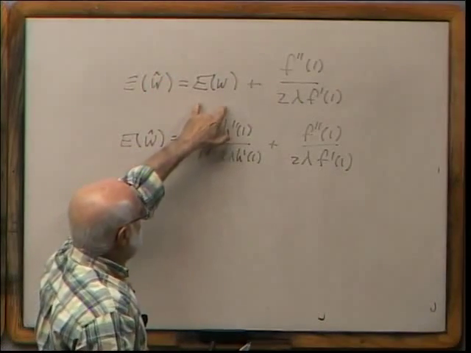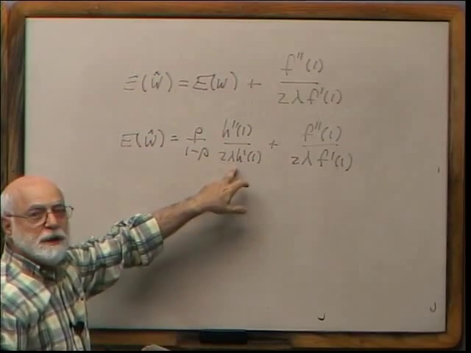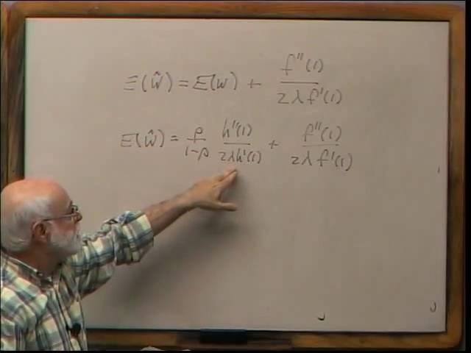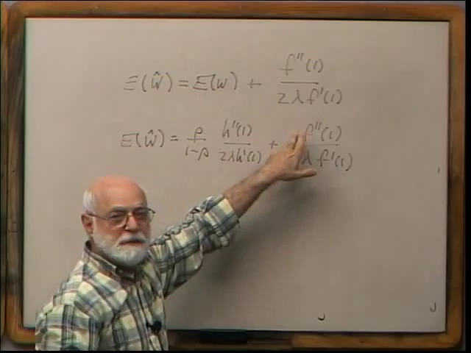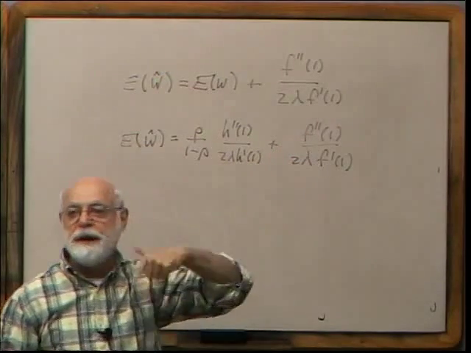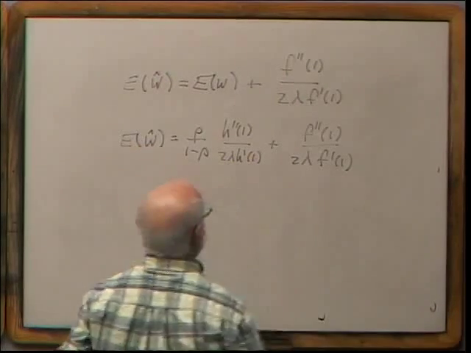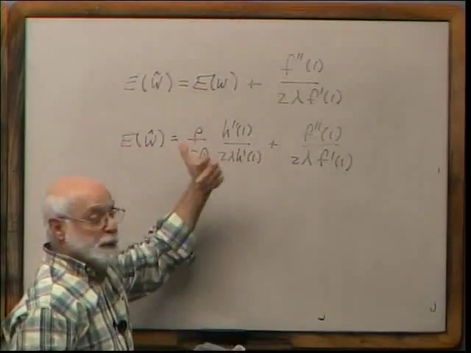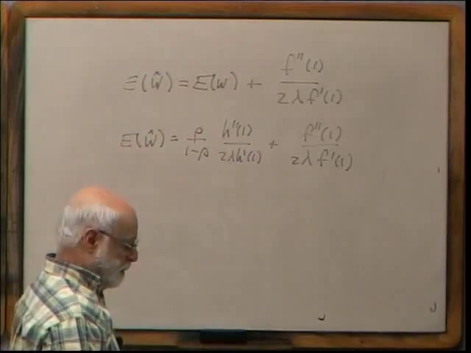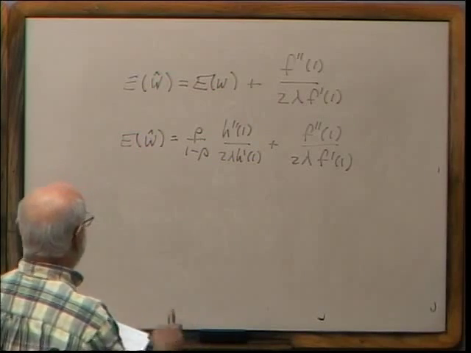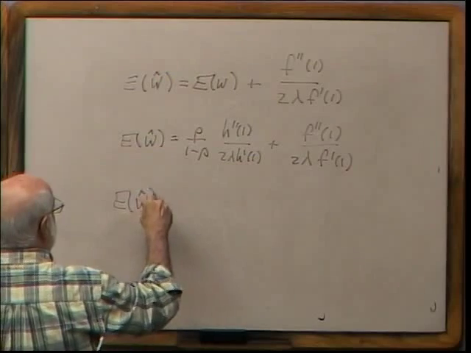In other words, this term right over here could be written this way, in which the h is the generating function of the number of customers that arrive during a service time, and this f is the generating function of the number of customers that arrive during a vacation. So it's very striking that you see the same thing here. And furthermore, as I already showed in class last time, this corresponds to a forward recurrence time. So that means that the average value of the waiting time in the vacation model can be written this way.